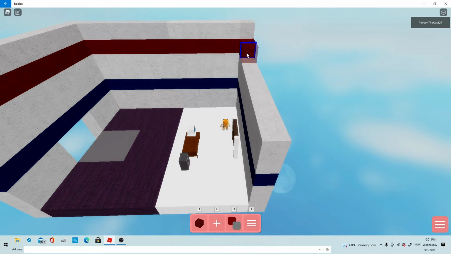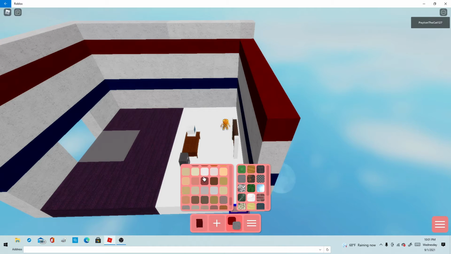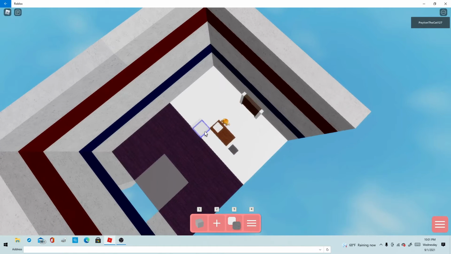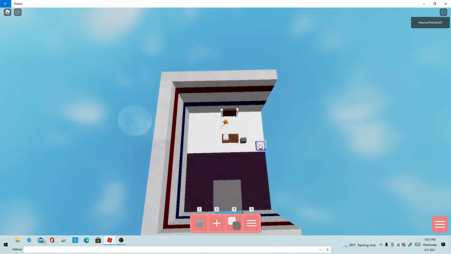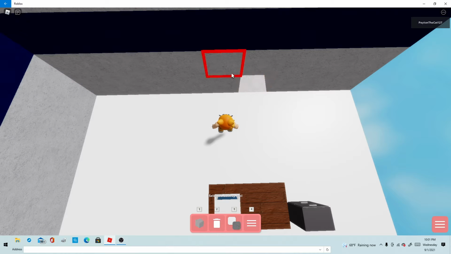I keep on passing the red, guys. Alright, now just go back to the white. And then, alright, perfect. Oh! Okay, maybe I shouldn't add the door first. Oh gosh. Alright, just give me 1 second.